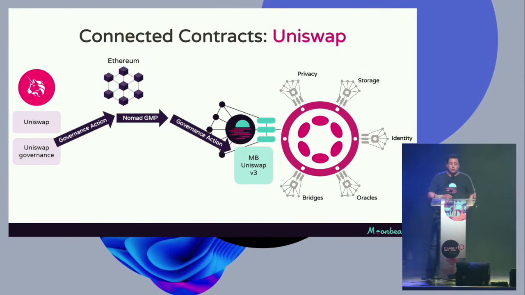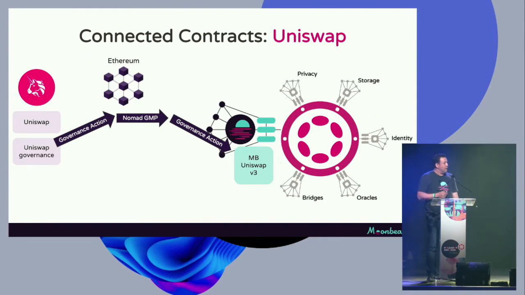Another example. So we're working with the team at Uniswap. The Uniswap DAO did a whole governance vote to figure out which chains to deploy to. They are expanding from Ethereum mainnet. They've selected Moonbeam as a deployment destination for Uniswap v3, which was great to see. And the key challenge they had was around functionality. And I mentioned this kind of fragmentation of functionality.